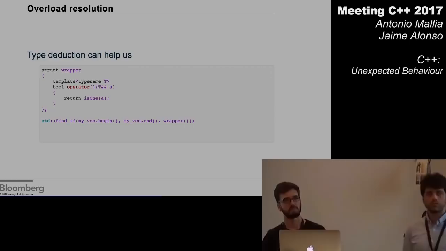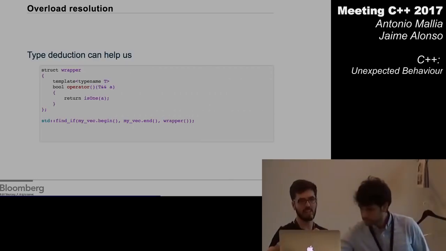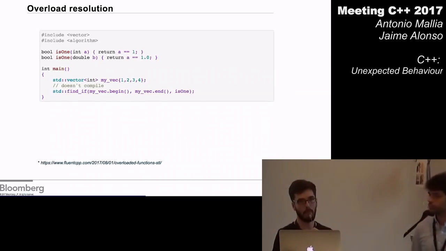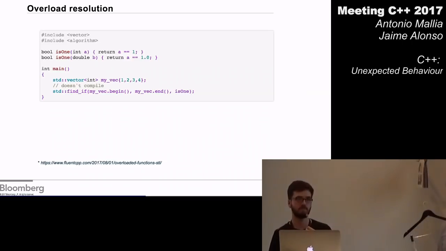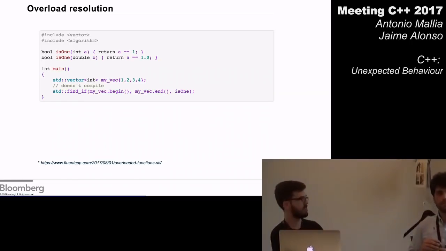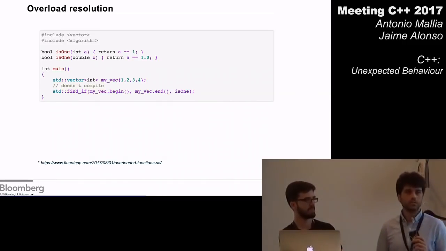I'm not sure whether you said it, but why not just cast it to a function pointer type? I mean the third argument. You mean, cast it there, to function pointer type? Yeah, I see your question. It will work, definitely. This is what I do in these cases. So the idea is to cast it to the function pointer. You can just write static cast to bool pointer and int, and yes, it's going to work. We can discuss it and see if it works.